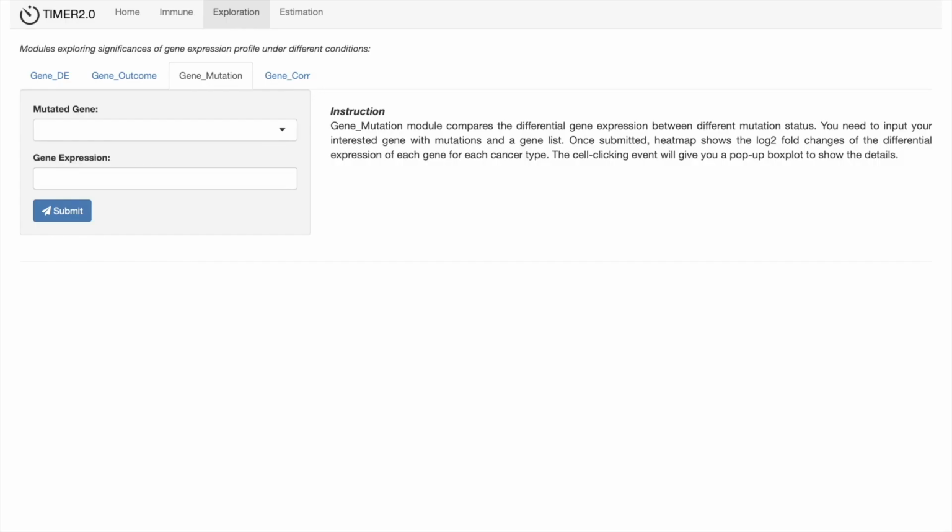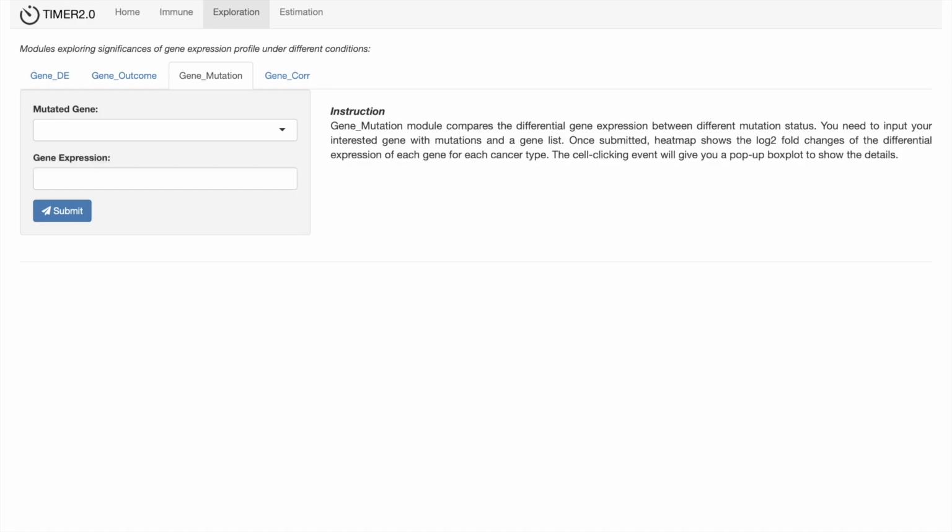Identifying the functional impact of somatic mutations in the gene expression pattern is critical for precision oncology and drug discovery. The gene mutation module allows a user to assess how the mutation status of one gene influences the expression of the mutated gene and other genes across TCGA cancer types.